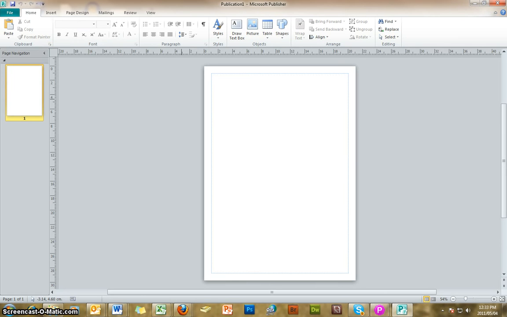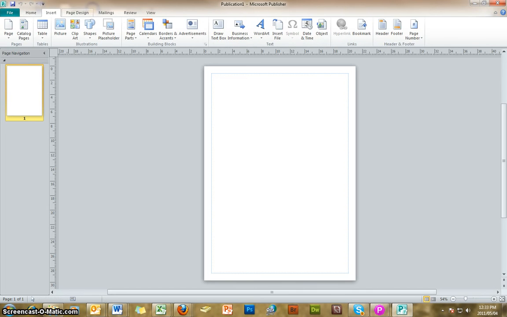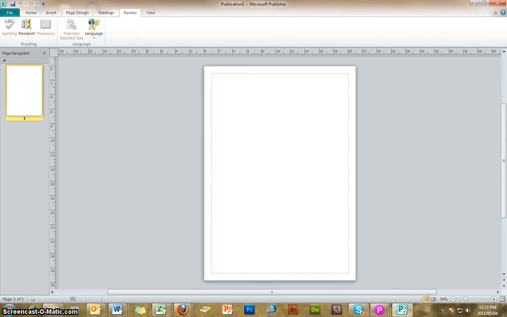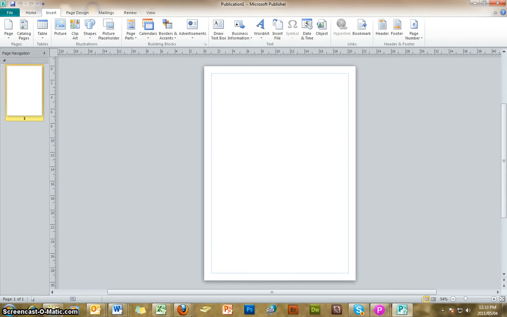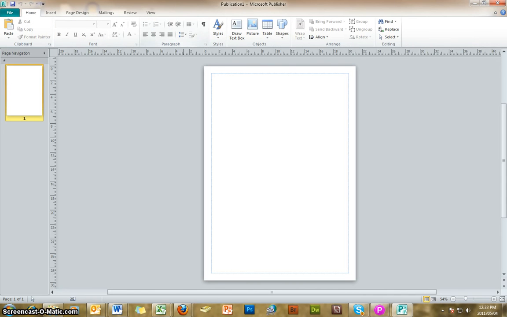Okay, this is much like Microsoft Word, same kind of layout where you have the ribbon up here that shows all the different types of formatting that you can do with the document, and then the menus that have also the different options that you can use to insert certain types of images and clip art and shapes and all that, and then the Home tab where you can change the different settings for formatting the text and so on.